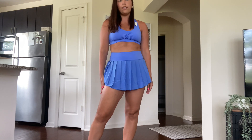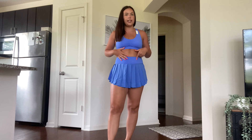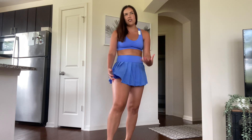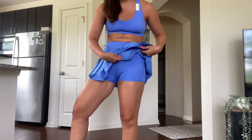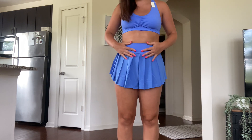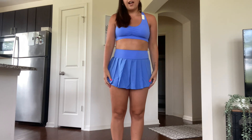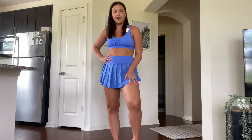I honestly was not expecting to like this as much as I do because of the pleats. There are three different materials on the skirt: the waistband has more of that brushed material similar to their leggings, the skirt itself is more of a lightweight airy fabric, and the shorts are more of a spandex tighter feel — not super compressive but they hold in pretty well. There's not really any compression in the waistband at all but it still feels super flattering. I'm 5'7" and the skirt is maybe a little bit on the short side, but it really doesn't bother me because of the built-in shorts. This is adorable — this is dangerous.